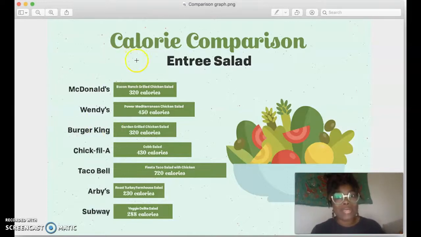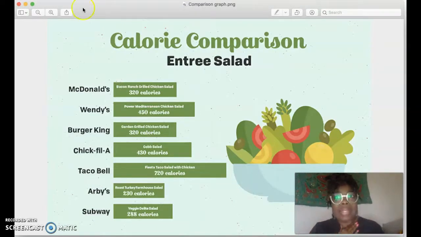But you're not using calories from fast food restaurants. You may want to compare CO2 emissions to pollution, to water pollution. There are lots of different things that you can compare in order to support your claim of whether or not climate change is a result of human activities. So you may want to just compare human activities that may or may not lead to climate change in this graph.